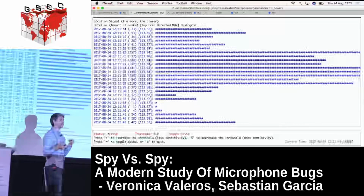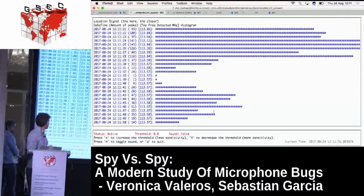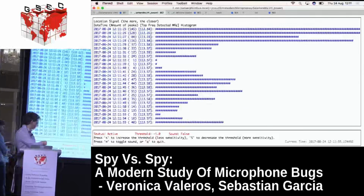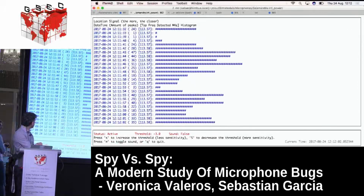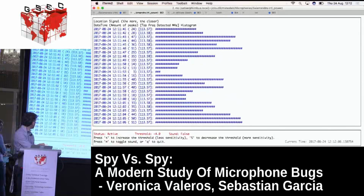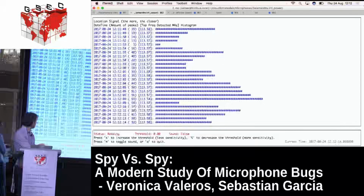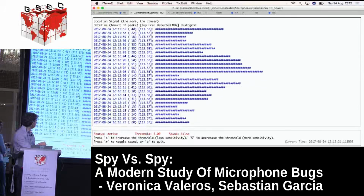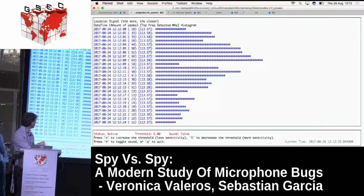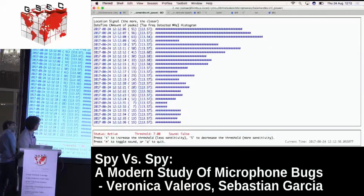And this is the basic setup of Salamandra, so that you can actually have some idea of what's going on, including moving the threshold. I'm going to move the threshold up. So look at this number in here. I'm pressing S. Now I'm pressing capital S. Again. This is more and more sensible. And now I'm going up. I will go back to 0. 0 is like the default sensitivity. And I'm going to go up, which means I want these bars to be smaller, right? So this bar should be smaller and smaller because I'm telling the tool to be more and more sensible, right? So 6, 7, and at some point now, you can see less and less histogram detection.